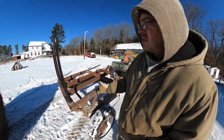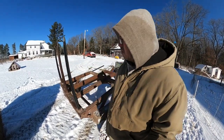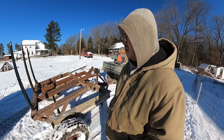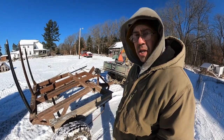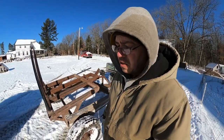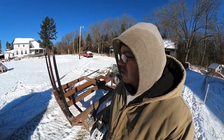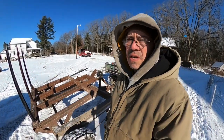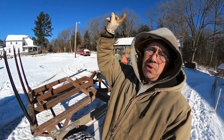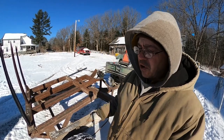But we also use this to move large square bales. We can move two large square bales at a time with it. However, we're not using as much hay as we used to, so we haven't used it for that purpose yet this year. Another purpose that we use it for, if any of you seen the splitting the steer off the cow herd video, and I'll put a link up in the top here for you.